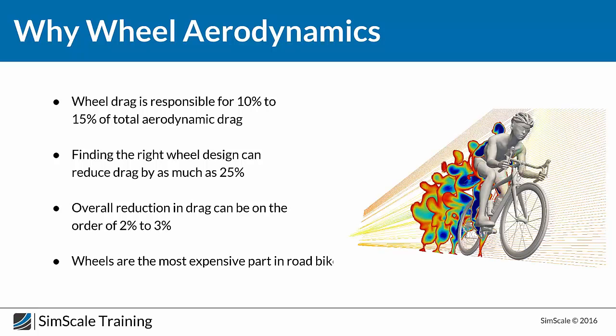I think also a reason is, and we will show you in the next seconds how we use simulation to optimize this area of the bike. If you think about designing a bike, it is quite hard to modify the chassis or the frame after you have designed and manufactured it, especially since most racing bikes are made from carbon fiber today, which means it's very hard to change the tools. In contrast to that, the wheels can be changed quickly, so this is a quick win. And if you're going to optimize a bike, that's the first thing you should do.